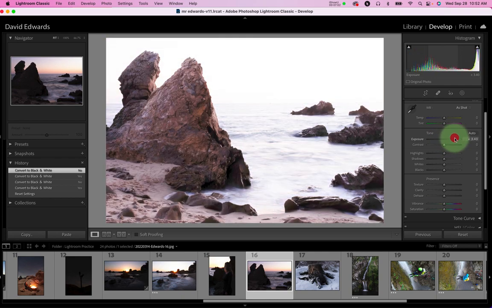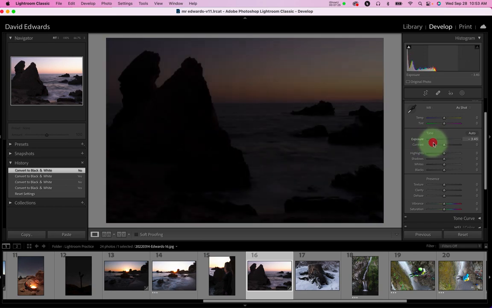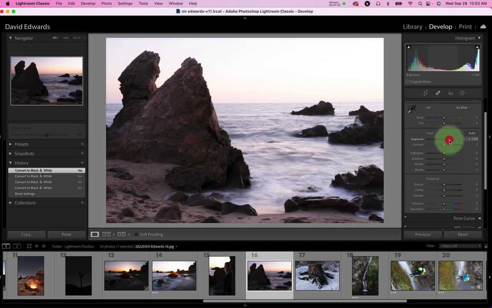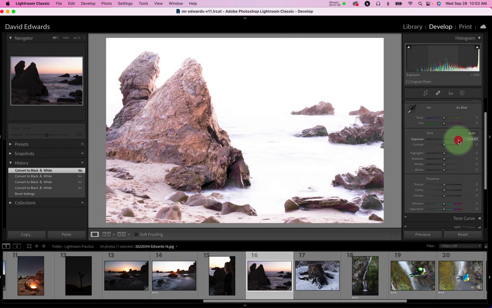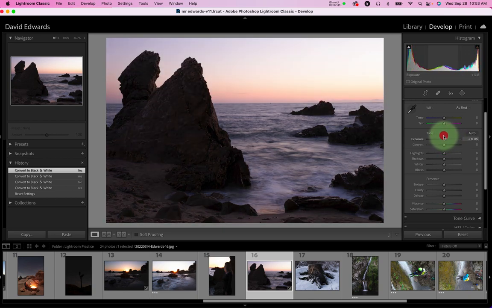Drag the exposure to the right, and what you're going to notice in the photograph is that I start to get details out of those dark shadowy areas that I couldn't see before, but I'm blowing out my sky and my water, so that's kind of bad. If I move it in the opposite direction, my sky starts to get darker, and at some point the whole thing just gets too dark. So exposure is kind of a global edit where it raises the exposure of the entire image, making it either brighter or darker. The problem with that is sometimes I don't want the whole thing brighter or darker. I only want sections brighter or darker.